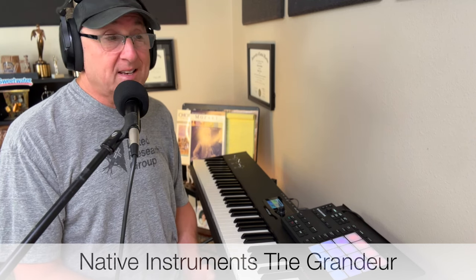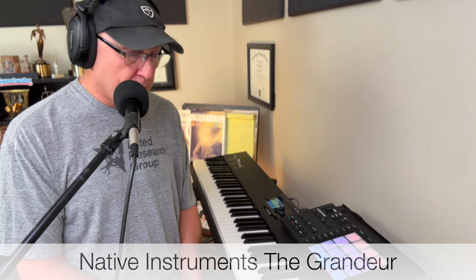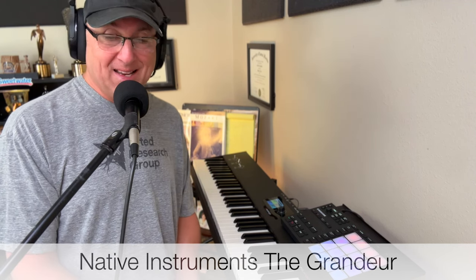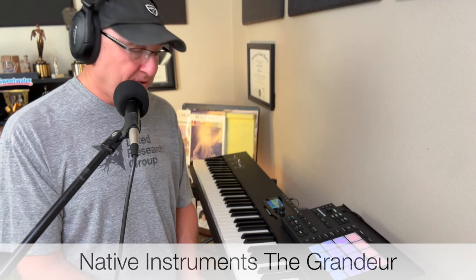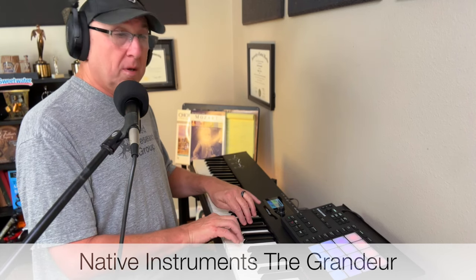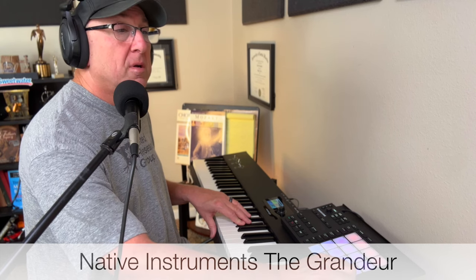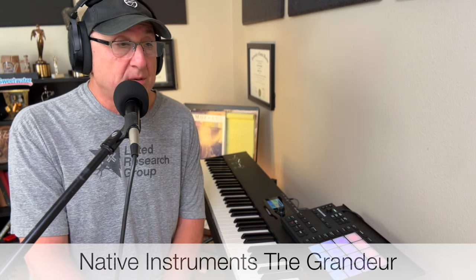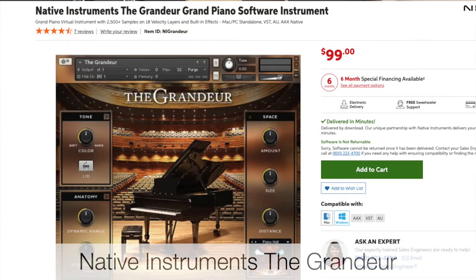I think if I didn't have Keyscape and I just had the complete stuff, the Grandeur would probably be what I use a lot, just because it sounds like a Yamaha C7, like a grand piano in the studio. And I don't know what, I think I'm just using the Grandeur. I don't know if this is available separately. I'll put that information in the notes or on the screen as I find it out as we go. But I really like the Grandeur by Contact. It's a Contact piano and Native Instruments.